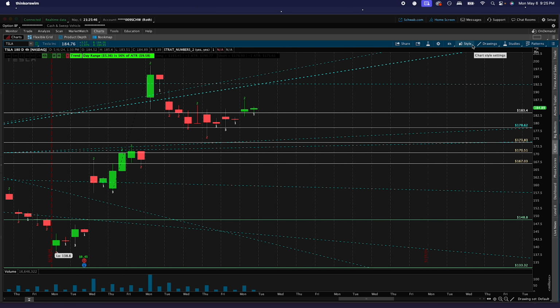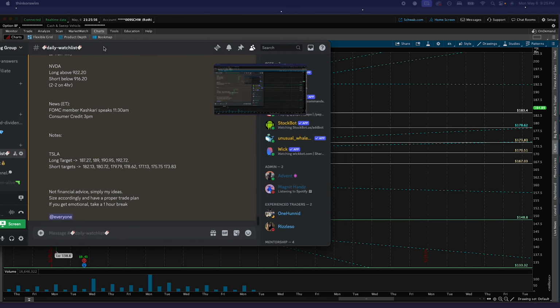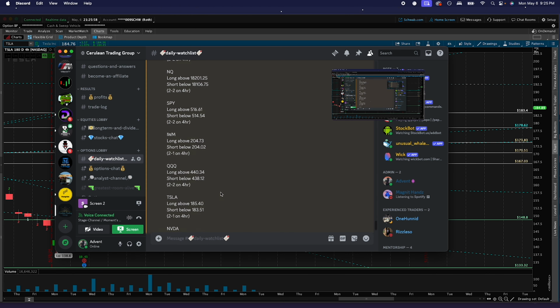Do you do alerts, not for specific trades, but for setups? Well, yeah, with the watch list, all the trades are there. I leave it up to the individual to pick whichever stock you want. And then you just set your alerts based on the levels that I provide. And then you manage the trade yourself.